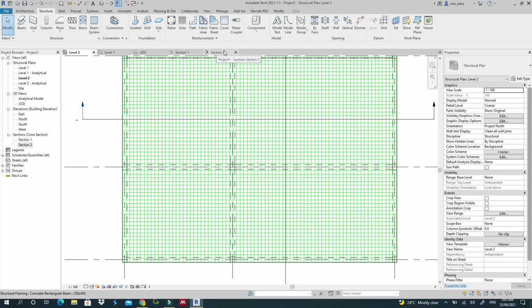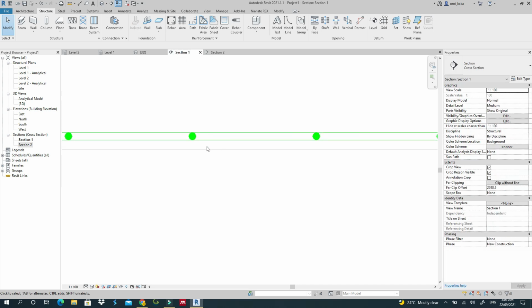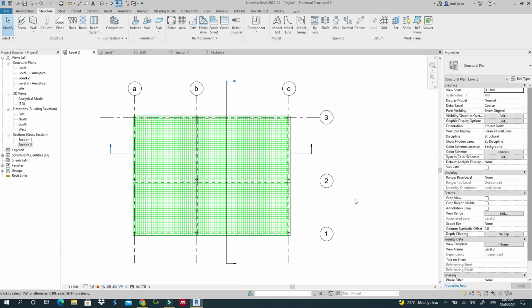So what else now? As you can see, guys, these bars are colliding, and I don't want this. One should be on top of another. So we can go to level 2 first and select which panel is the leading panel. We should know which panel is the governing panel.